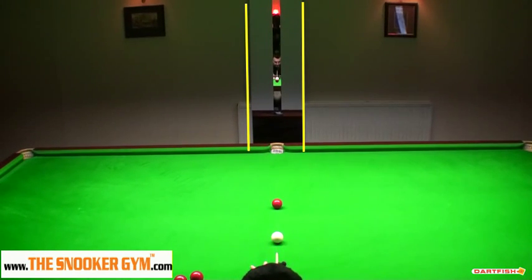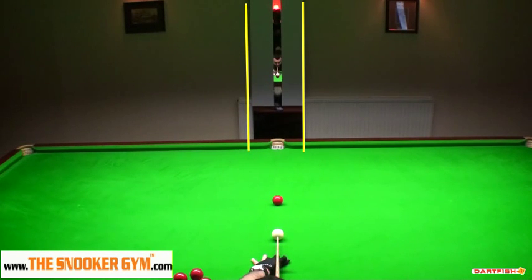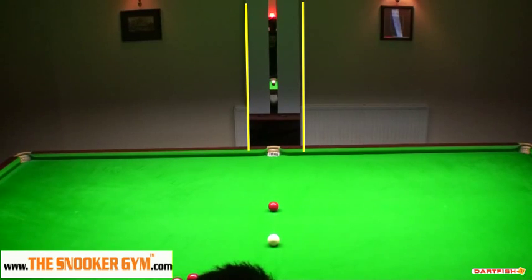Well, that was much better because you're forced to keep your head on the line of aim to keep view of yourself. Let's have another look at that. I think that was okay. That's half speed actually.